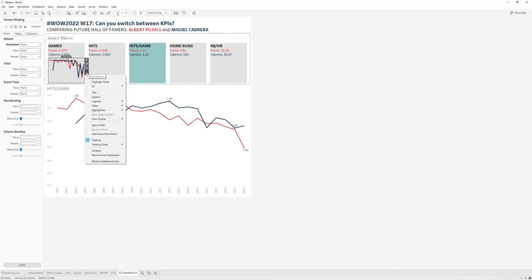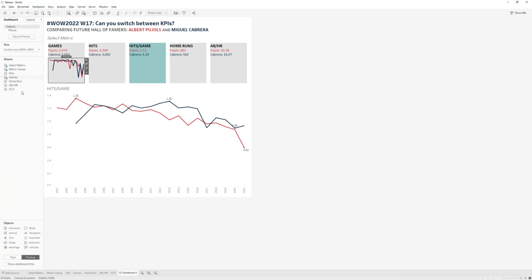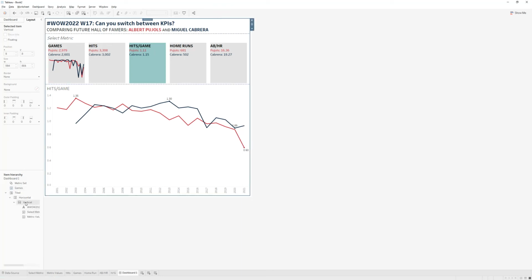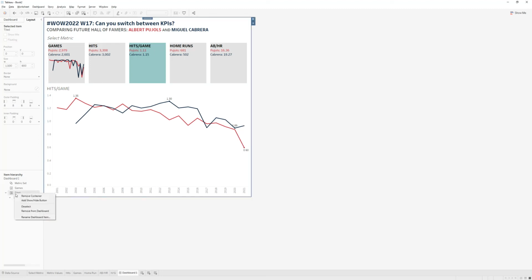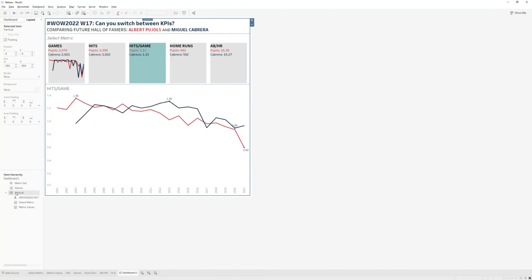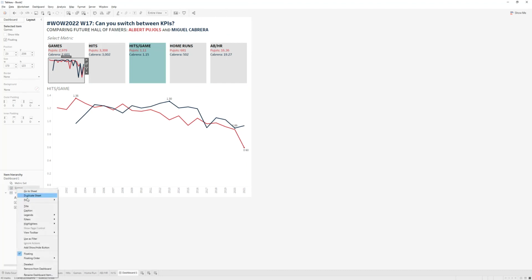So if I try that and send it to the back, nothing happens. That's because in my layout, I usually just leave the tiled along with my containers. But I have my vertical container, and this is the horizontal that it added when it put all of the legends and things on the right hand side. So I can remove that container, and then I can remove this tiled container, and then I have the vertical. And if I send this games to the back, now it's also still gone.